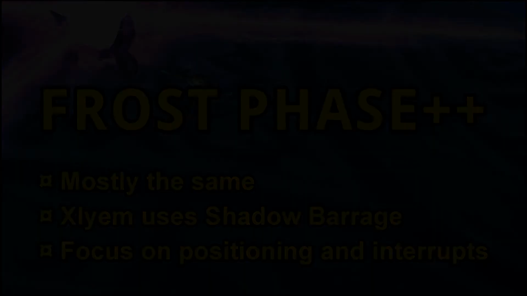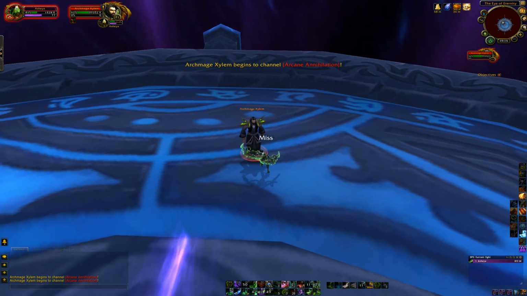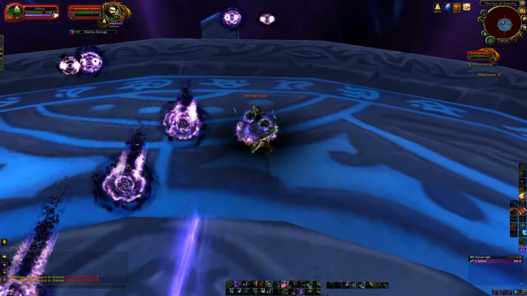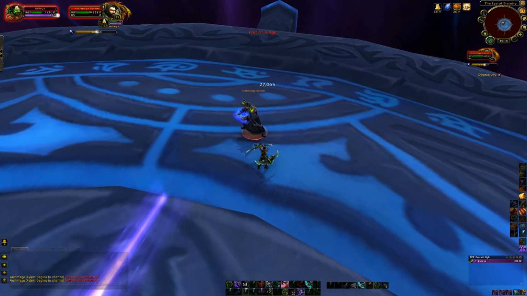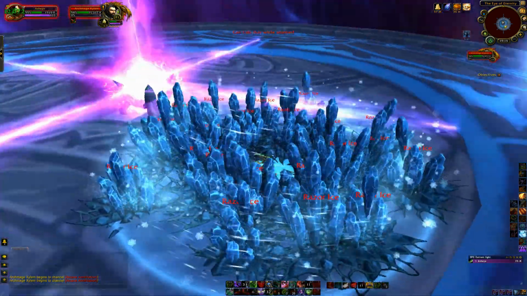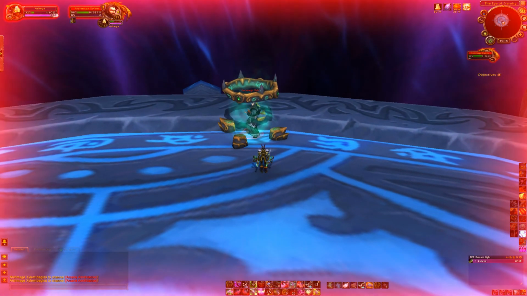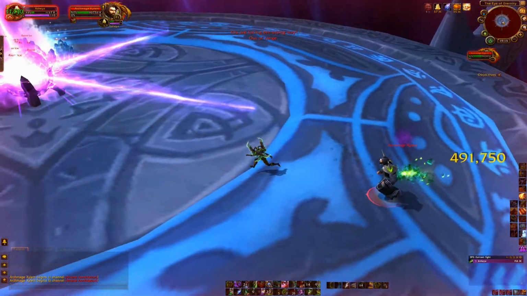The second and all future frost phases are slightly more difficult than the one you started out with. Almost all of the mechanics are exactly the same, but instead of teleporting a couple of meters away, Xylem will teleport to the other side of the map each time it puts you in the ice prison. This doesn't really change anything in terms of how you execute your strategy, but you will need to be much more careful with how and when you use your interrupts. I would recommend saving a long-range stun right before you get stuck in the ice prison, purely so that you can interrupt the frostbolt spam as soon as you are free.